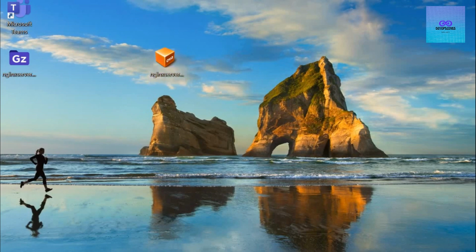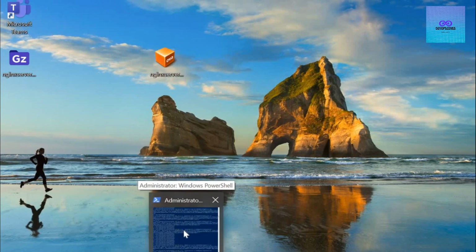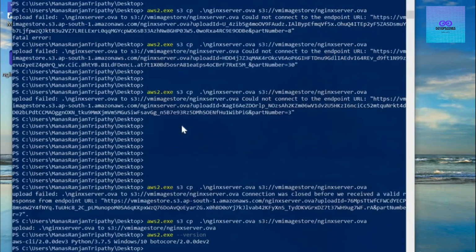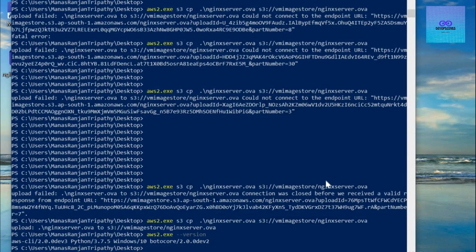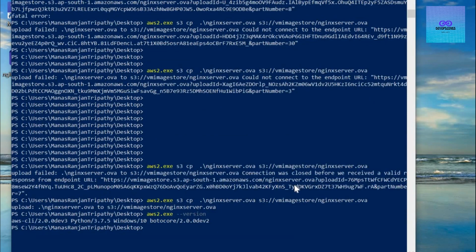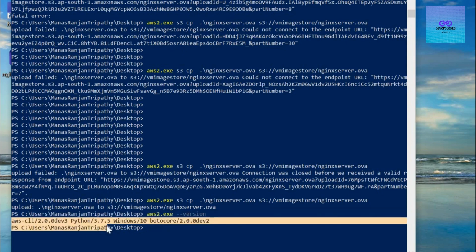In my PowerShell, once I installed the MSI installer for AWS CLI, I ran aws configure and gave my AWS secret key and access key details. Then I can connect to my account, and you can see my AWS CLI version here, version 2.0.